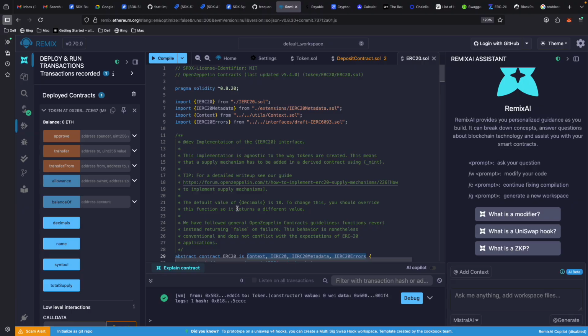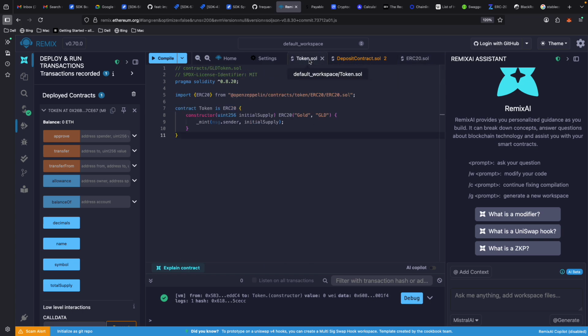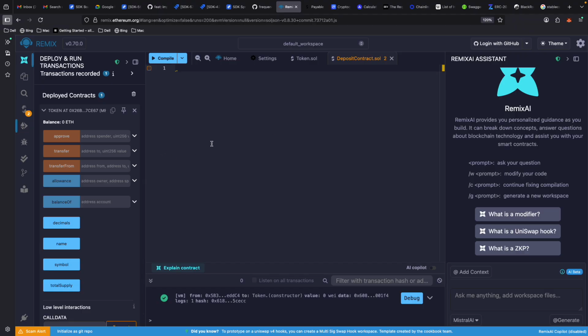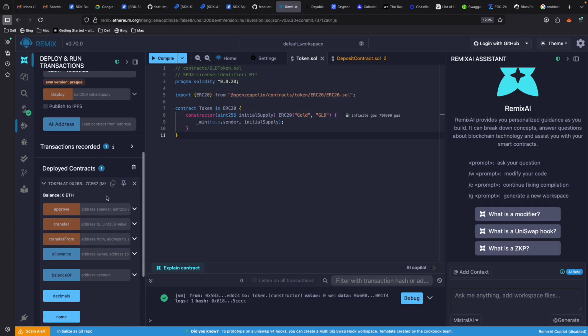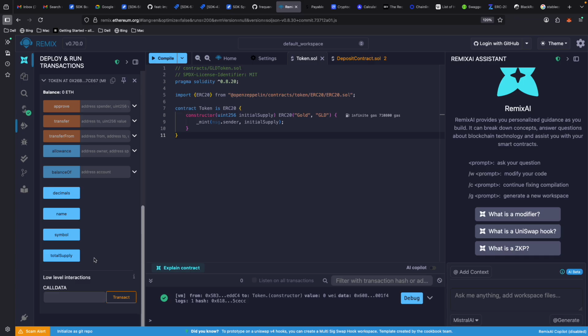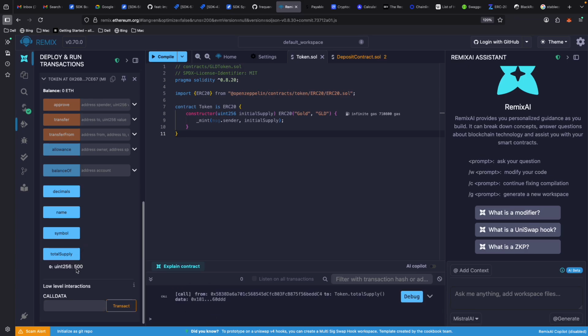So let's see some things about the contract that we deployed. Let's go back to token. What do we know? When we deployed it, we passed in 500. Total supply, 500. We made the symbol GLD.